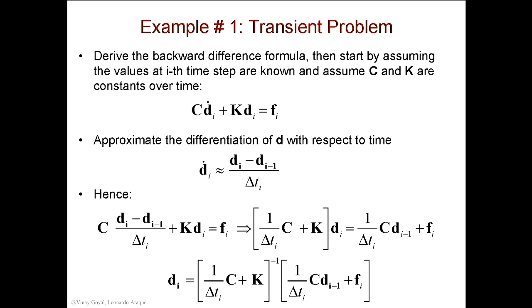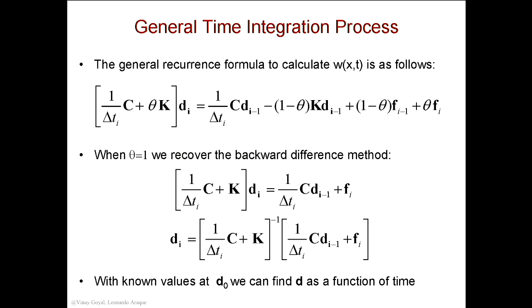If I now look at theta equals 1 here, plug it in, that goes away, that goes away. I have Fi plus that equals that with theta equals 1. You see that? So that's the exact same thing we did. Excellent. That's awesome, because with that formula I was able to get backward difference.